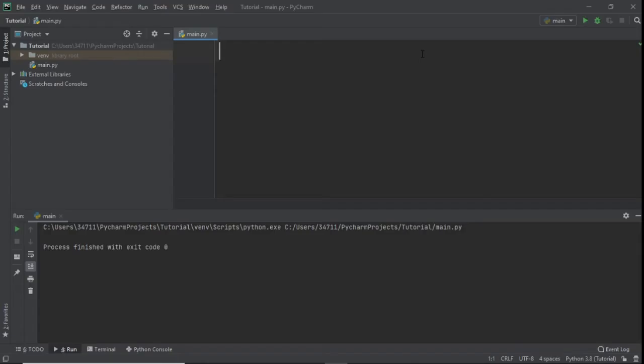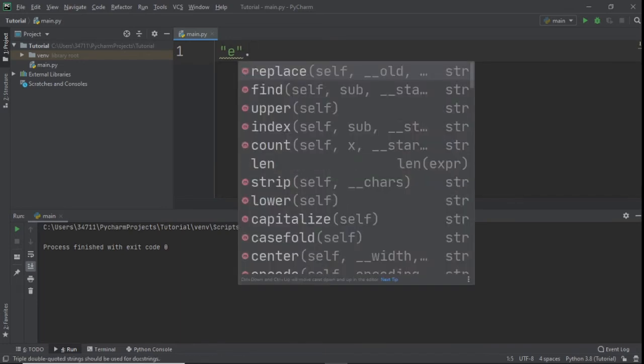Earlier, I told you strings in Python are objects. An object in programming is just like an object in real life, like your remote control, like your bicycle, like your car. They have certain capabilities. So if you type a string here and you put a dot, we can see all the methods that are available for the string objects in Python. Lists are also objects and they have a bunch of methods for adding items, removing items, and so on and so forth. Let me show you.